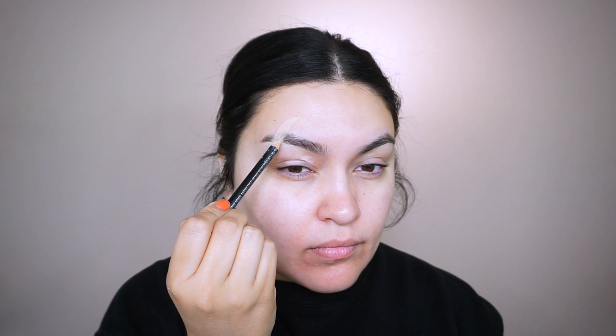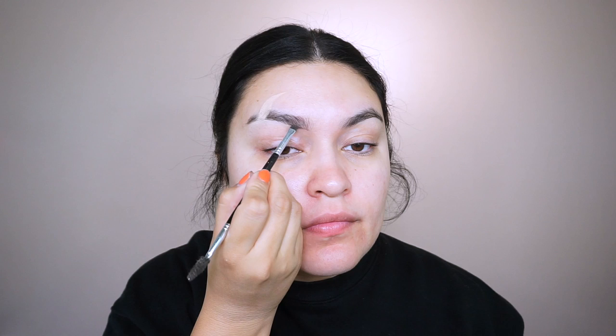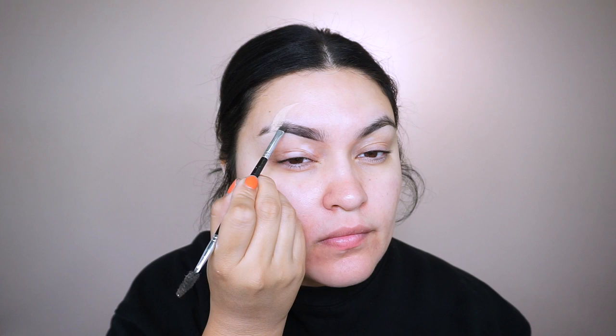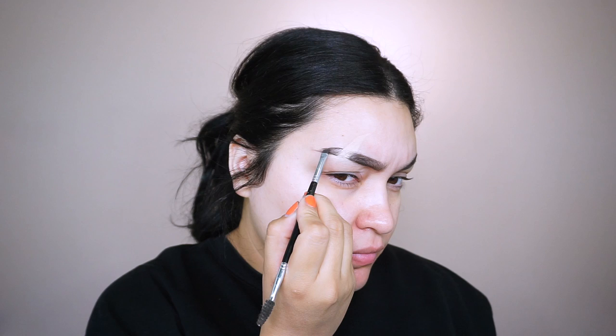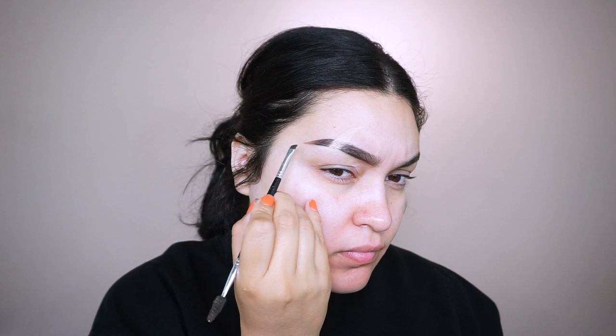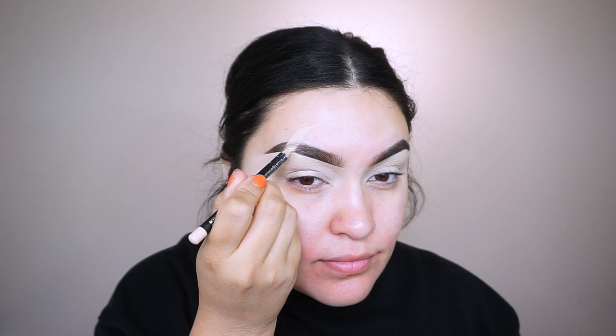I'm using the Chromographic Pencil because it's easier to erase. I'm a very visual person so I have to see it first before determining the order. For me, doing the scar first works best. Then I go into my Kylie Cosmetics Kybrow Pomade in dark brown, using my Anastasia Beverly Hills brow brush number 12 — I am obsessed with this brush. I finish off the tail of my brow carefully to avoid touching the scar, and if I do make a mistake I go back in with the Chromographic Pencil to fix it.